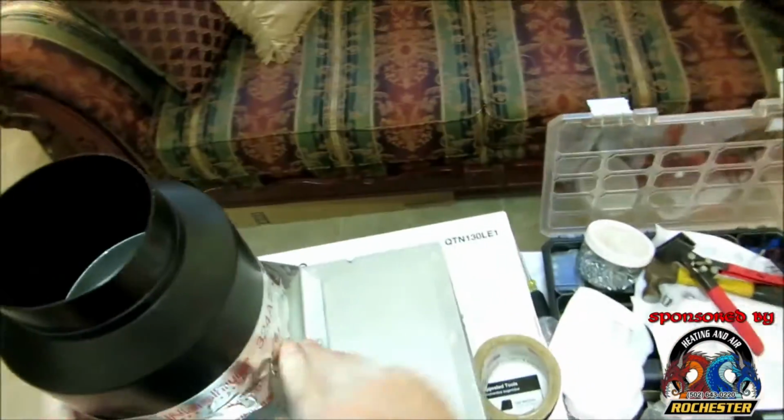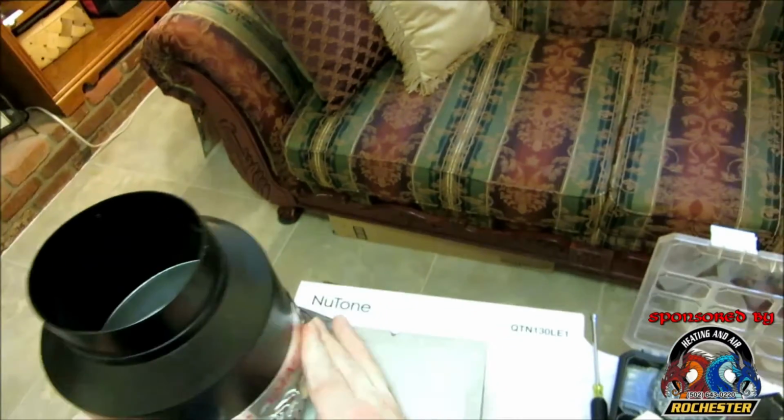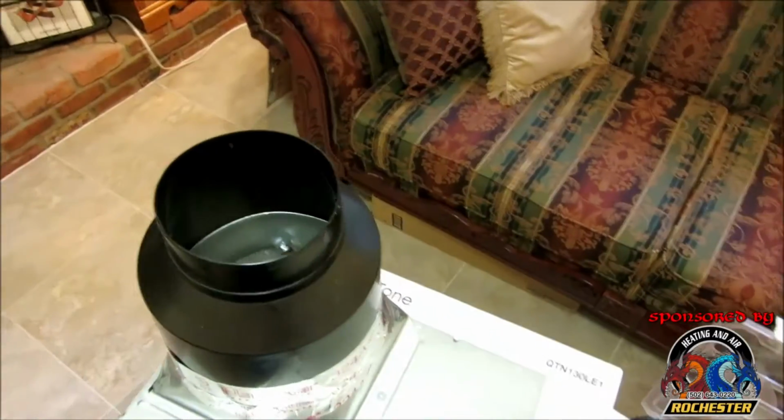Now guys, a lot of times this tape will not stick if they have that residue. They'll kind of oil it up so it doesn't rust. So what I'll do, guys, is take some alcohol and rub it around on it a little bit with my rag here, to get it to stick.